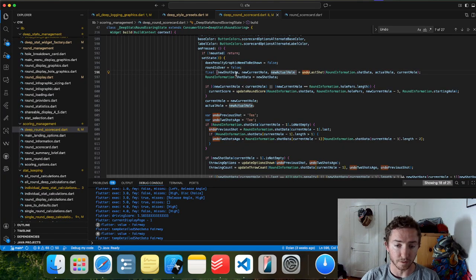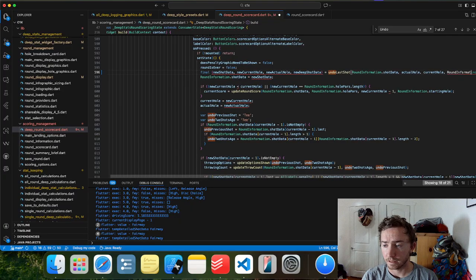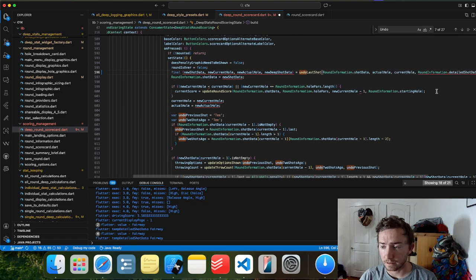So here we're going to add it to the end. We'll go new actual hole, new deep shot data. Undo last shot, we're going to pass round information shot data, actual hole, current hole, and we're going to pass round information dot detailed shot data.